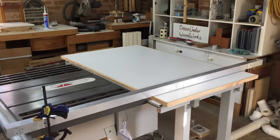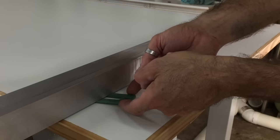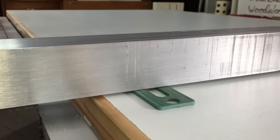Now it was time to level up the table to match the table saw itself. I left the outfeed table about 1/8 or 3mm lower than the table saw, and this is where those adjustable feet really came in.